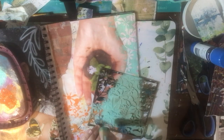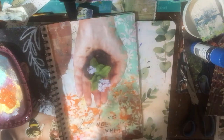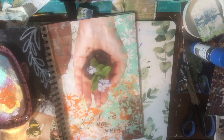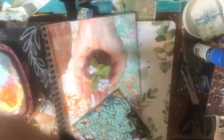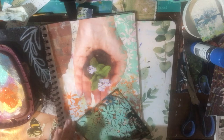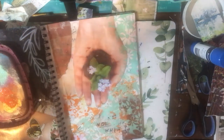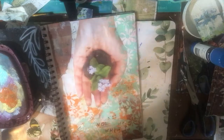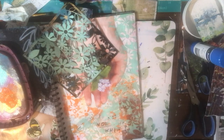Oh, we see the words still. I think I just covered up the words. Oh, they weren't that great, were they? I don't even remember what it said. If not now, then when? Well, that's gone. Once I start, I can't stop. Just a bit more. We'll leave that bit of orange there. Okay. I can always get the black pen and go over that. Maybe I will. Maybe I won't. Oh, more green. Just got to do up in that corner now.